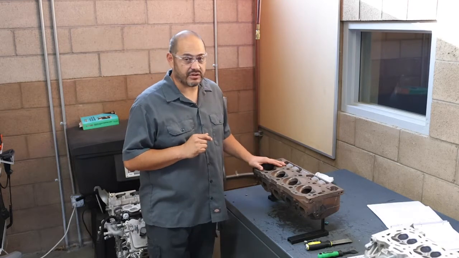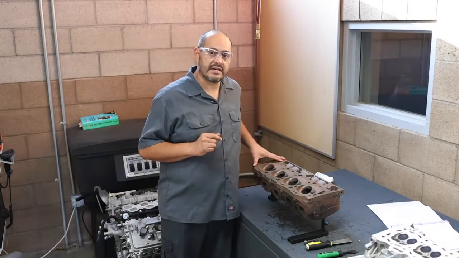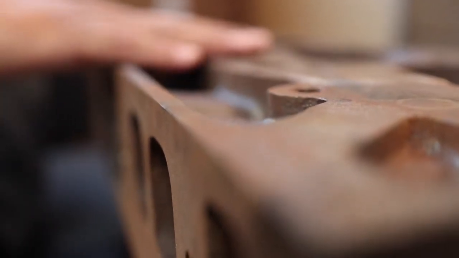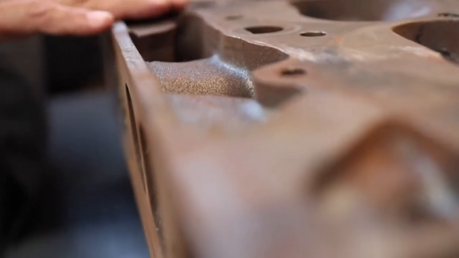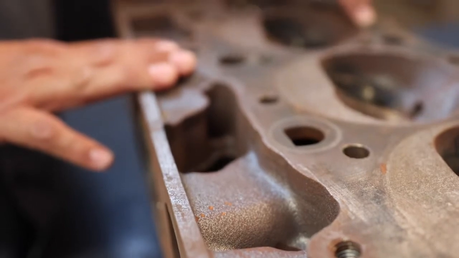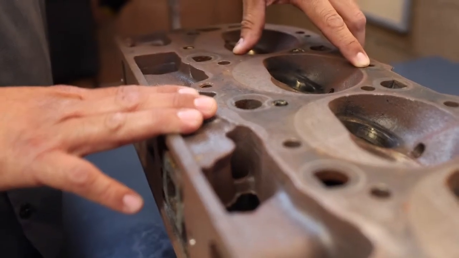If we're dealing with a cast iron cylinder head, there's a process called MagnaFlux where we actually magnetize the cylinder head and we use a metal powder and that metal powder will actually be attracted to the cracks. That is a tool pretty specific to machine shops and they're not used as often in automotive repair facilities as they used to be 20 to 25 years ago.